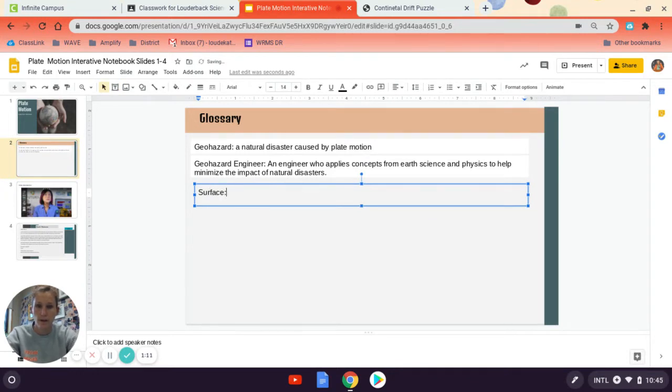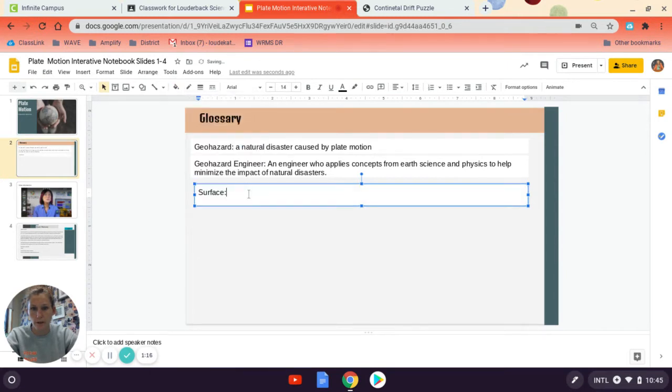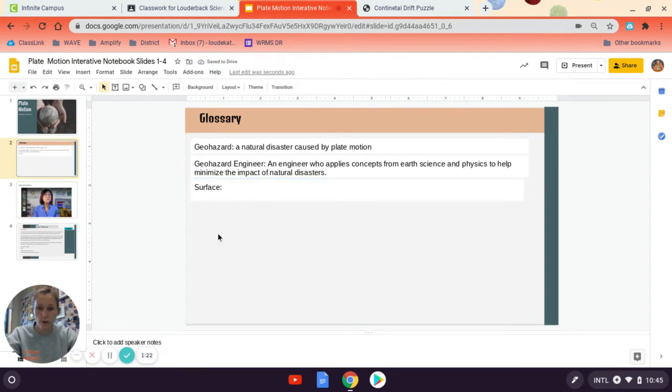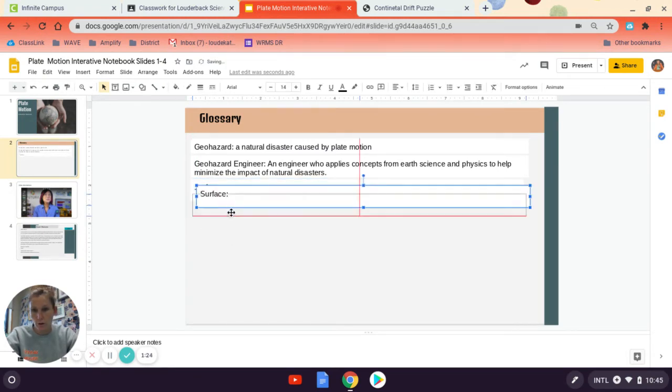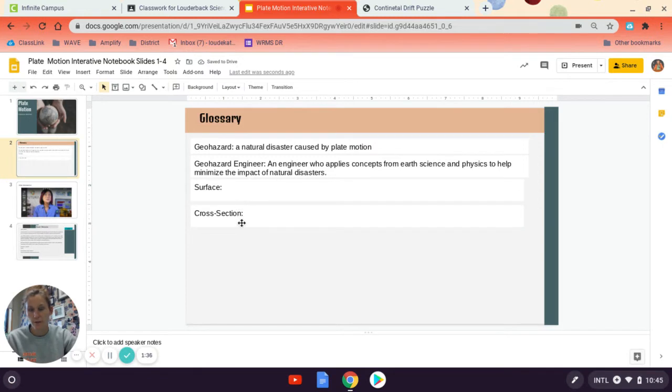I'm going to go ahead and add that in right now so that I remember to do so later. But you're going to want to look up the definition for surface and the definition for cross-section. And if you are working from home, you can find those in the Quizlet that I have attached in the resources section of Google Classroom. But these are the 2 terms that we are going to fill out, surface and cross-section.